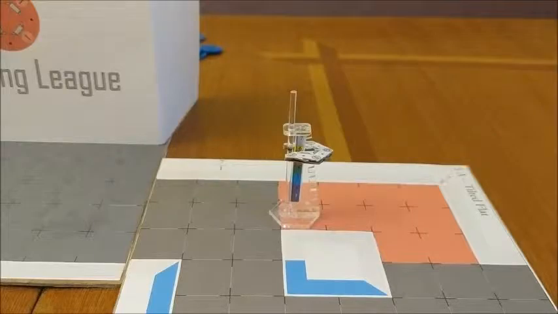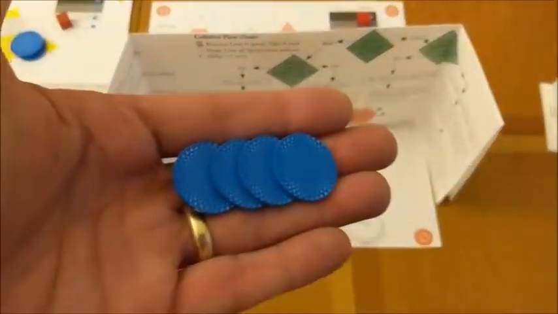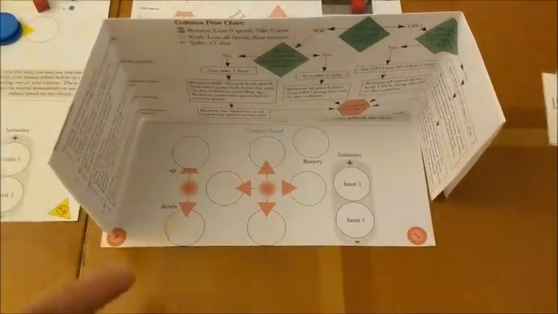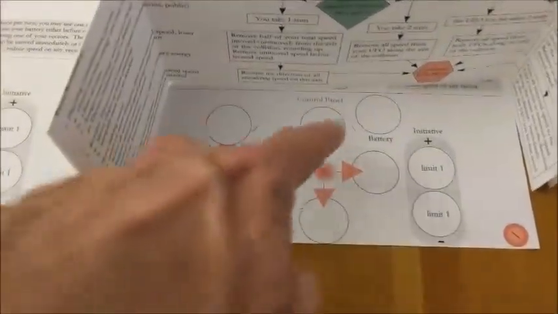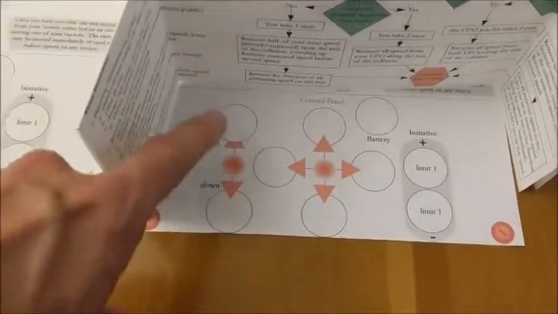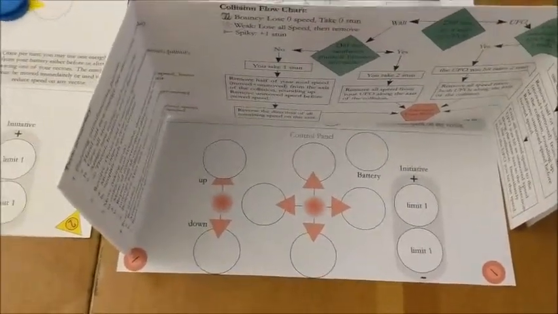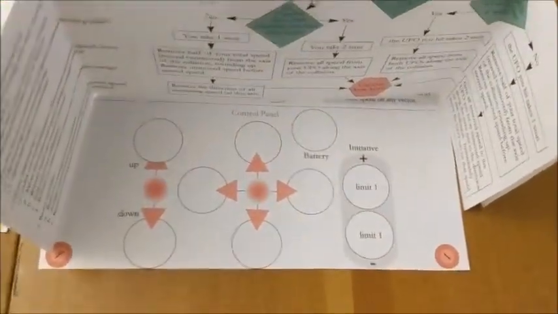Now let's talk about movement. On a normal turn, everyone will get 4 chips. That is the energy that they gain this turn. They will place those chips somewhere in the bottom half of their control panel. These 4 spaces here, representing movement in the horizontal direction. These 2 spaces, representing vertical elevation changes. You can also save energy for later by placing it in the battery.